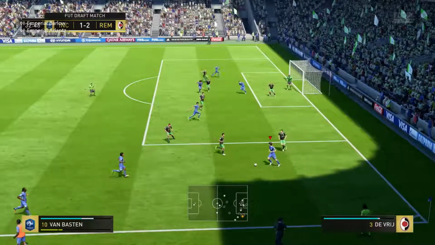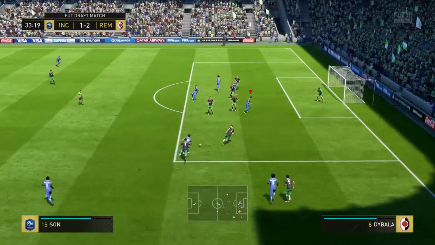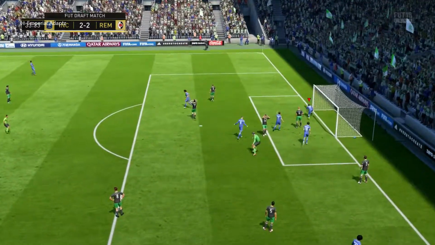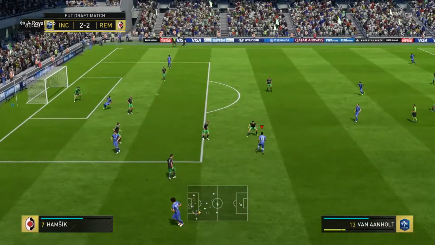Van Basten, run down the wing, fake shot, stop, pass it to Willian to Moses, Moses to Van Basten to Son, who does spot it under the keeper to make it 2-2, grabbing his ball, and we are going to win this game. Now Rannerz Holt on the ball.